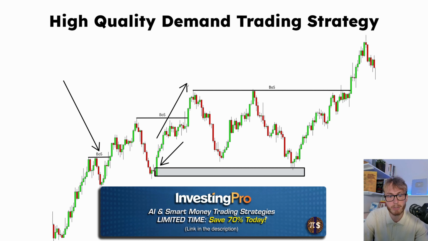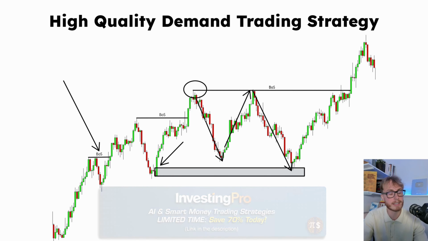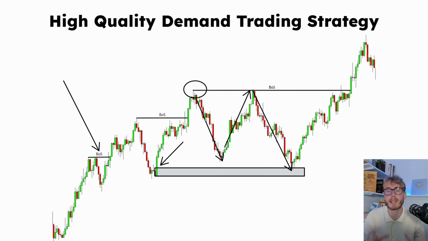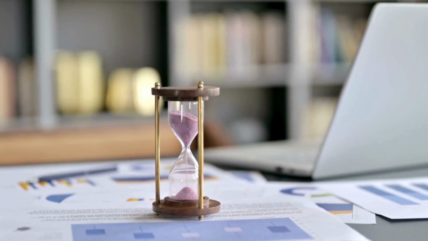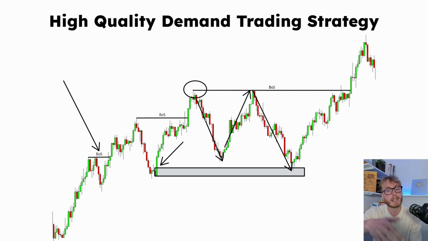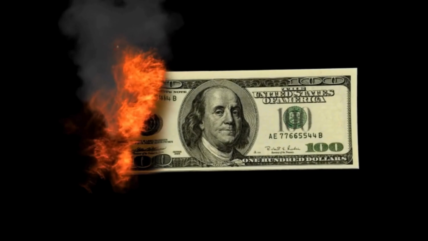But after this break of structure, the price went up and printed a new high. It came down here, went up again, actually tested this high, and then eventually we fell down all the way here to the demand. And this took quite a few candles, and this is an important part when it comes to trading supply and demand: we need to be patient and wait for the price to come back down to the demand area before we take a potential entry. It's much better to be patient rather than to force trades. Forcing trades is never a good idea, and it will often lead to losses.